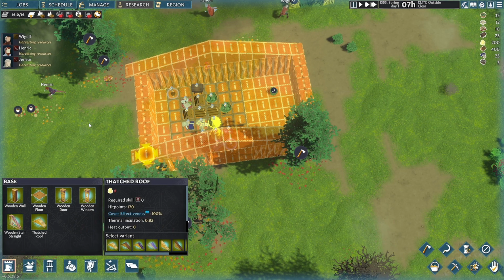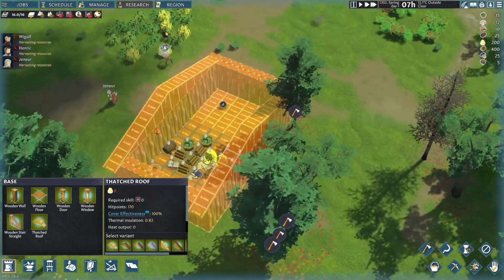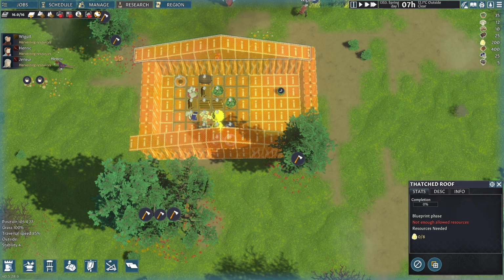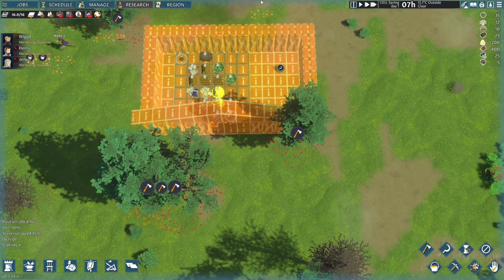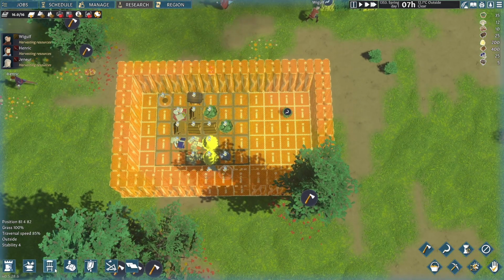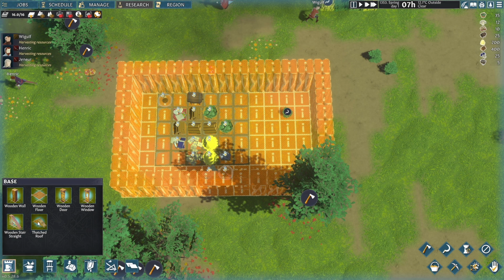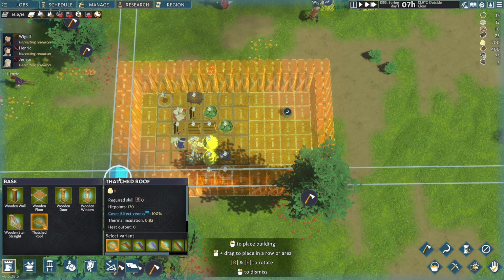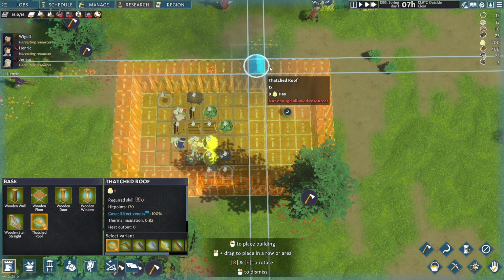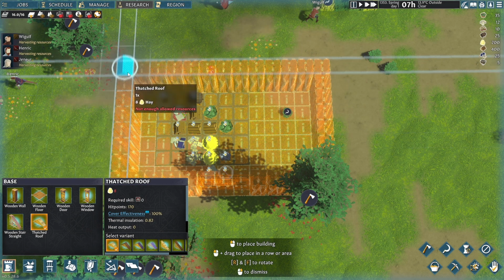No, I don't want to prioritize construction. I hate the way that looks. I messed it up. I want to cancel it. Okay. Let's try that again. It's all about my base. Okay. Click and drag. Click and I did click and drag. Okay. R and F to rotate.